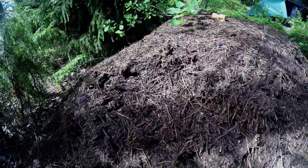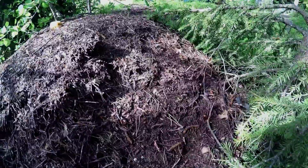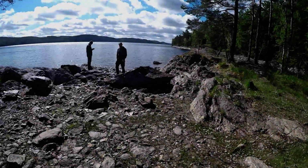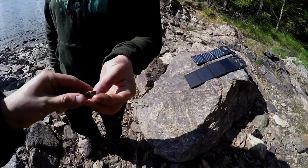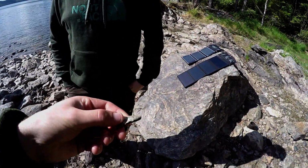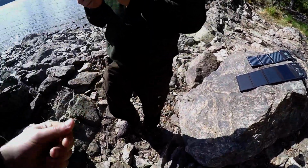There must be millions of ants in there. Check this out. That's pretty cool, isn't it? It's mad, isn't it? It's almost like metal. It's crazy. It's mica. It's all come off. It comes off in your hands, doesn't it? Yeah.